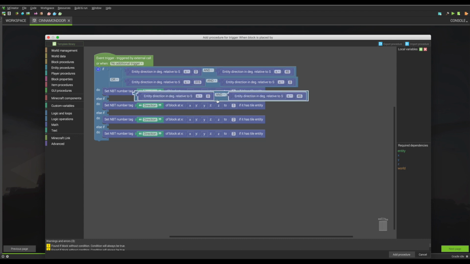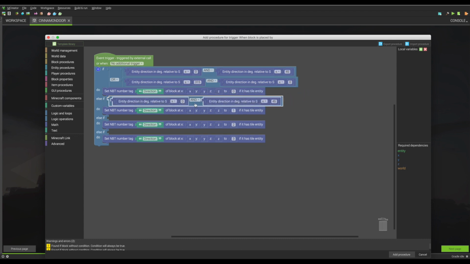Okay, for the next else if, we only need one AND statement filled with the comparators, and we want this to be greater than or equal to 45 and less than or equal to 90 plus 45, which would be 135.